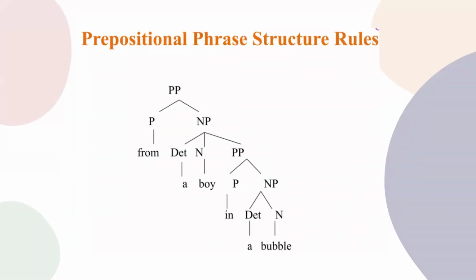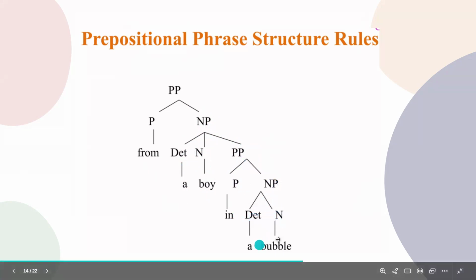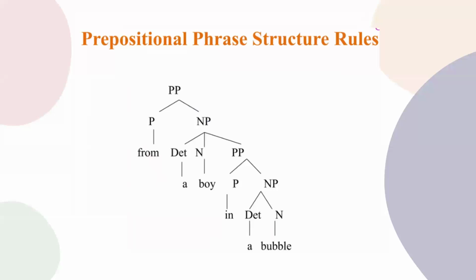Okay, so if we have prepositional phrase, how we are going to further draw the tree diagram of it, you can see the structure here. So prepositional phrase, if we have from a boy, from is the preposition. So the first line we'll draw here, we'll write P, preposition, and it is from. Then it is further divided into noun phrase, and noun phrase is further divided into determiner a and noun boy. And then if it is further elaborated, that prepositional phrase is divided into P for preposition in, and then the noun phrase, determiner, noun, and we have a bubble. From a boy in a bubble. I hope it is clear to you. It is very, very interesting. I genuinely like drawing the structure myself a lot.